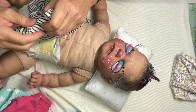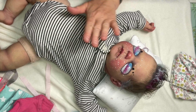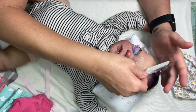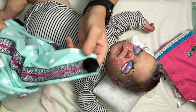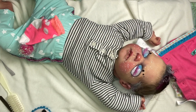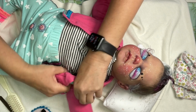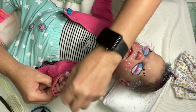And some of you might remember this stripy shirt from my haul. Because she isn't a tiny newborn baby, I weighted her head, but just a tiny bit, not a lot. I wanted her to be weighted, but I didn't want her head to be super floppy. She's obviously an older baby. Here are her pants. Look at the trim, her little sparkly socks. And then she has a jacket, a little baby Gap jacket. I wasn't sure if this was gonna fit, and I'm just trying it on her for the first time now, and it seems to be okay.